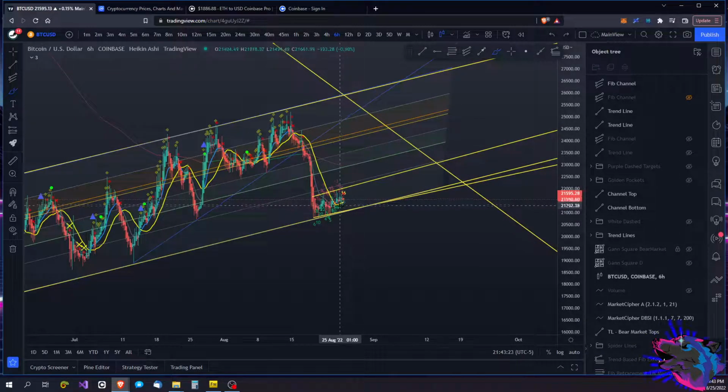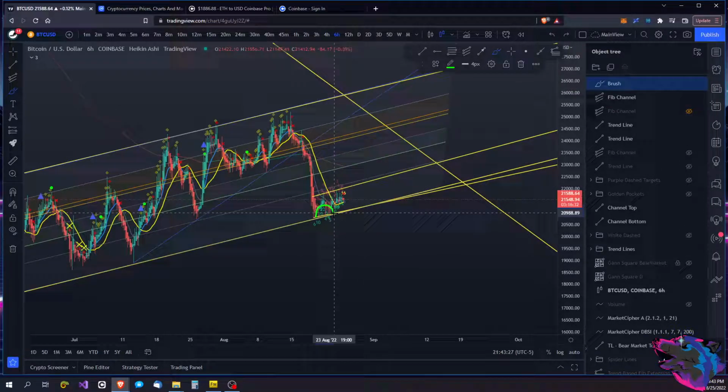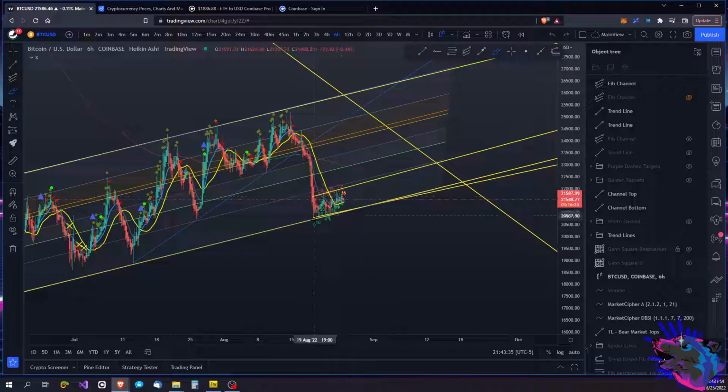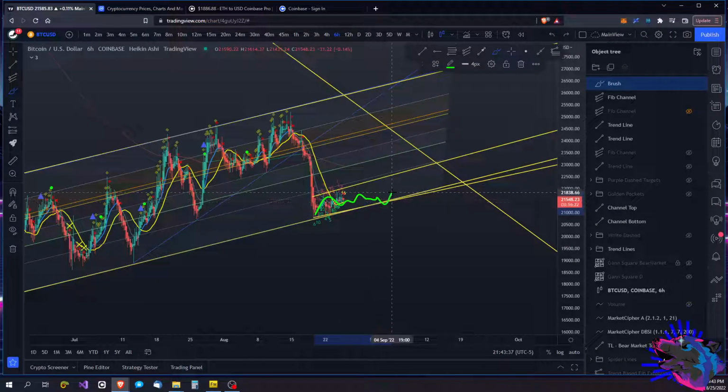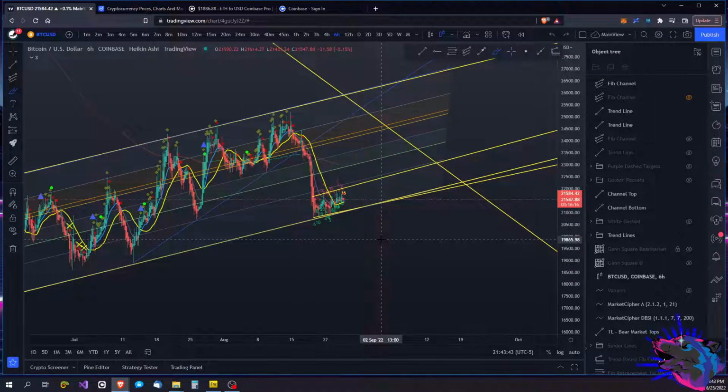I should go back and play the clip from the video where I said, if we don't break through, I'd be watching to see this keep bouncing along the bottom of this channel. And if it keeps retesting the bottom, there's a good chance eventually it's going to make it through. So that's still what I'm watching out for.